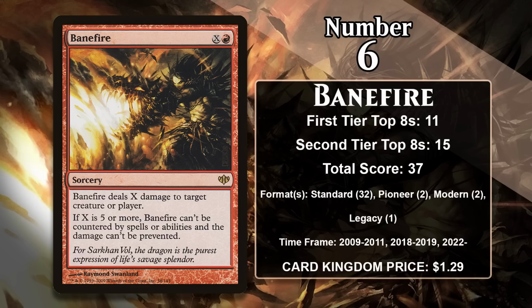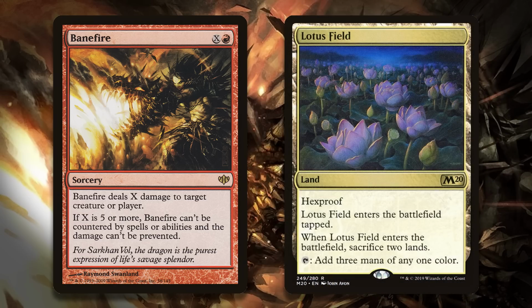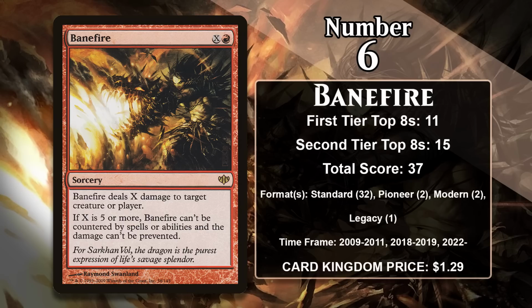and Aggro. More recently, it's found success in Pioneer, where it's a win condition in some Lotus Field ramp decks, which seek to produce a ton of mana for a lethal, uncounterable, unpreventable Demon Fire, and it's also played in Legacy, where it's appeared in mono-red Storm decks that can produce a lot of mana. It's a great win condition because you know your opponent just can't interact with it in any way. It looks likely it's going to gain more points in the future.